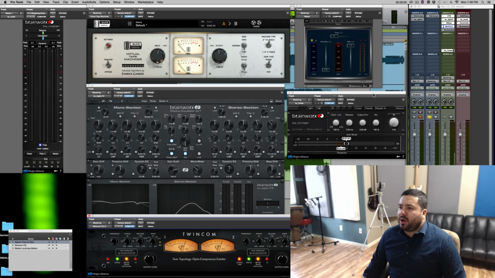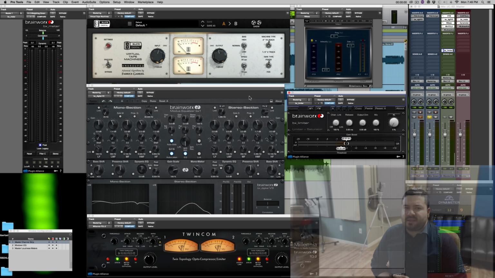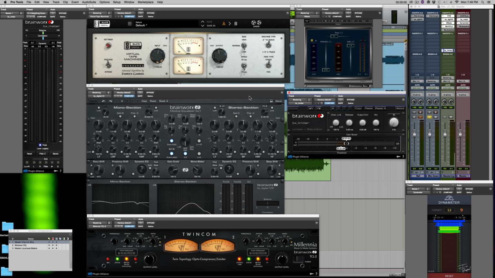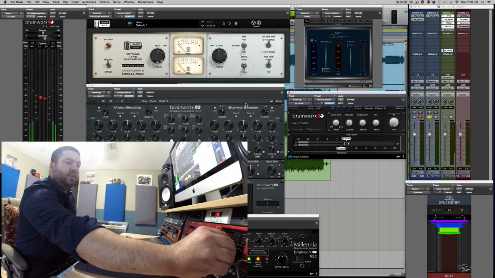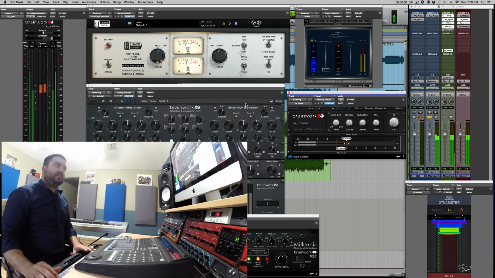And towards the end, one of my favorite plugins is the Brainworks BX Limiter. I got this when it was on special recently, and it is amazing. So that's my mastering chain. So now I'm just gonna listen to the compression. I'm gonna listen to my song, and I'm gonna try to tame some of the spikes in audio, or try to smooth out some of the dynamics.